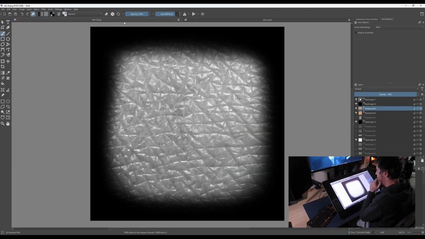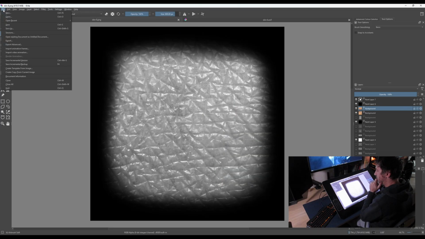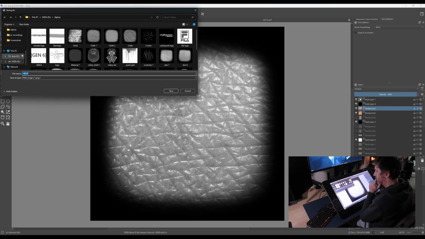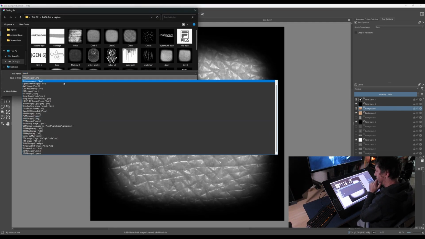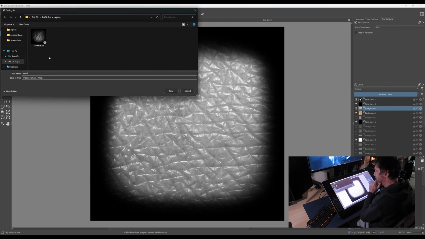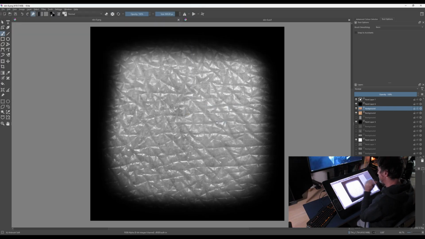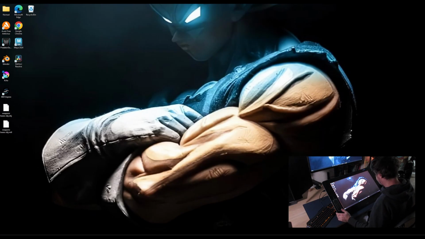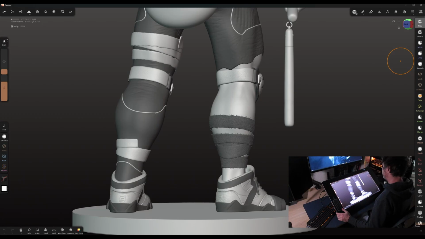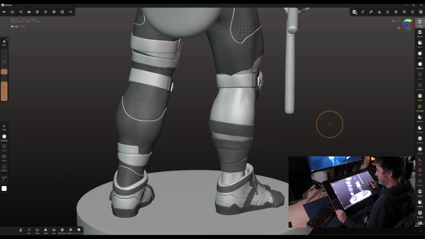So we'll save this document as a Krita document because we don't want to lose any work we've done, and we'll go back to calling it alpha base. Save that, and we can close this up. Okay, so what have we got? 8 minutes. Okay, so let's close this, and we'll go over to Nomad Sculpt. So what we're going to do inside of Nomad Sculpt is let's do the tattoo first.